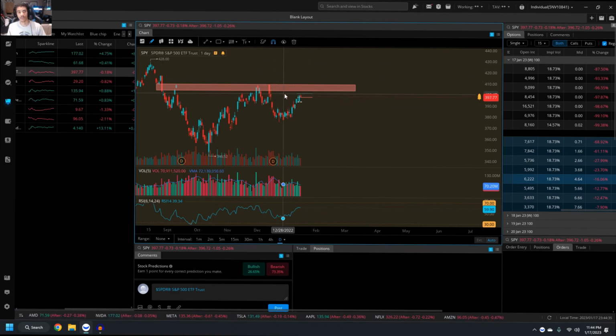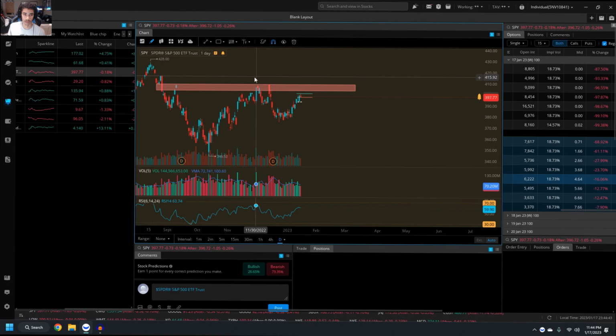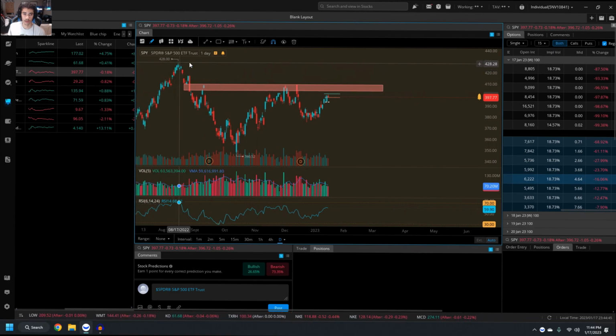So it would not be too irrational to think that if price were to enter this supply zone again, it may drop, or if it were to enter this zone and get above, it's not too crazy to think that it may come up to here and treat this supply zone as a demand zone. Supply zones can turn into demand zones, and demand zones can turn into supply zones.